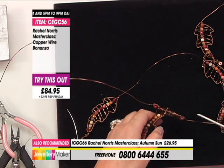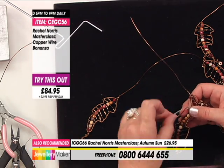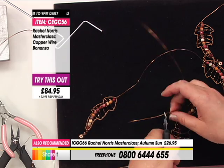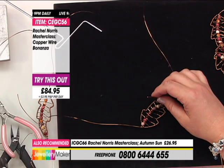Take it out. Use the standard bit of wire just to trim to length, and then coil back up. So you've got that first link formation there.